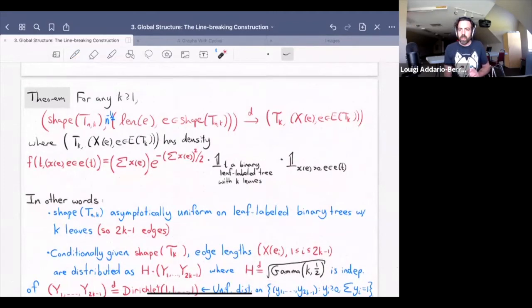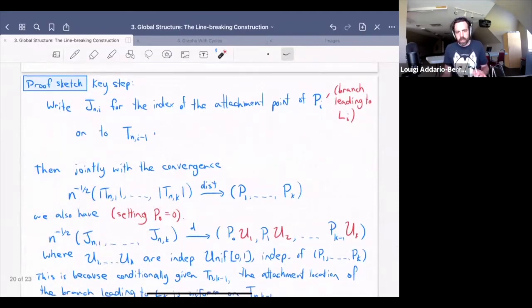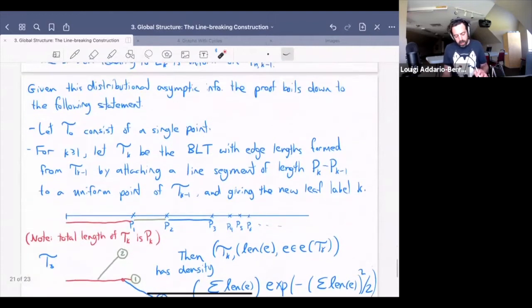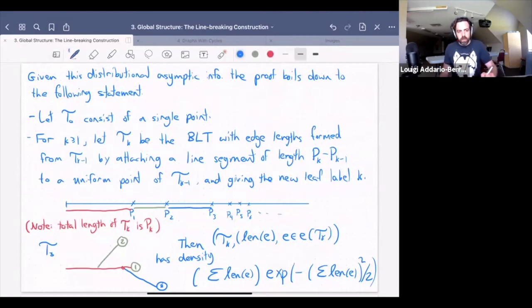And so the idea is essentially once you have all this data about how the construction in the finite setting converges to the construction in the limiting setting, then that also means that if you can describe the joint distribution of TK and the lengths in the limiting setting, you also get convergence to that limit object.